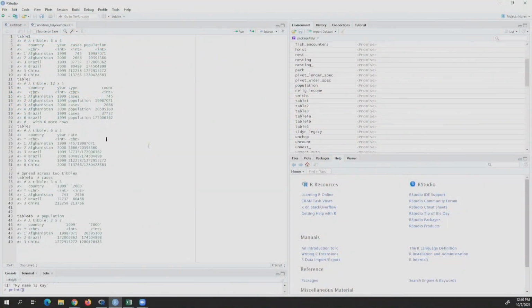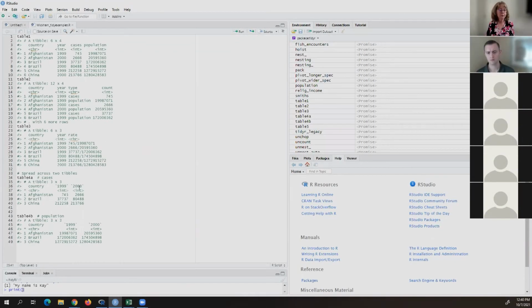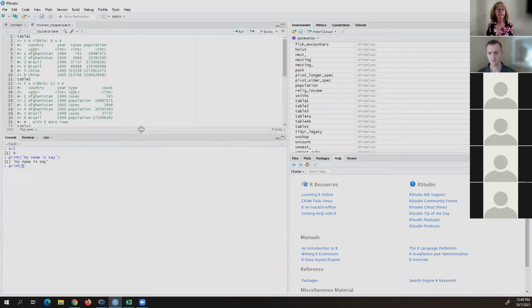But for use in R, what we want is for all of our data to be tidy. So now we're going to take a look at how we can turn these last two tables into tidy data by using some of the commands available to us.